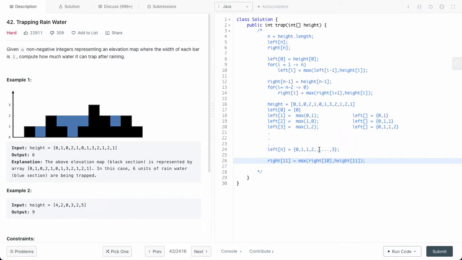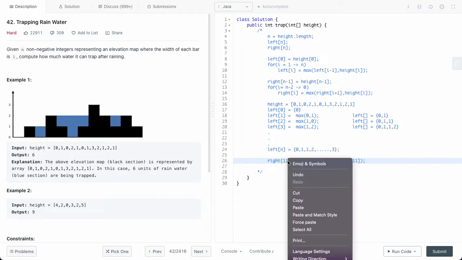We are storing this, and the array will fill like this. But in the left array we are iterating from left to right, from 0 to n, and in the right array we are iterating from right to left.